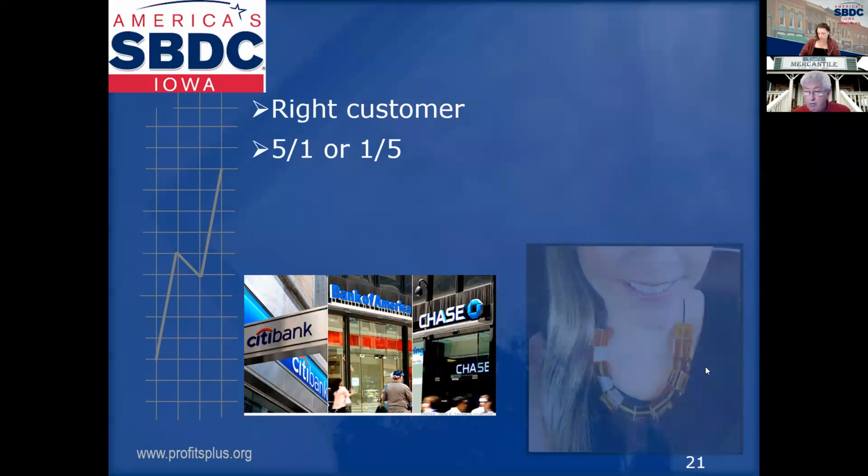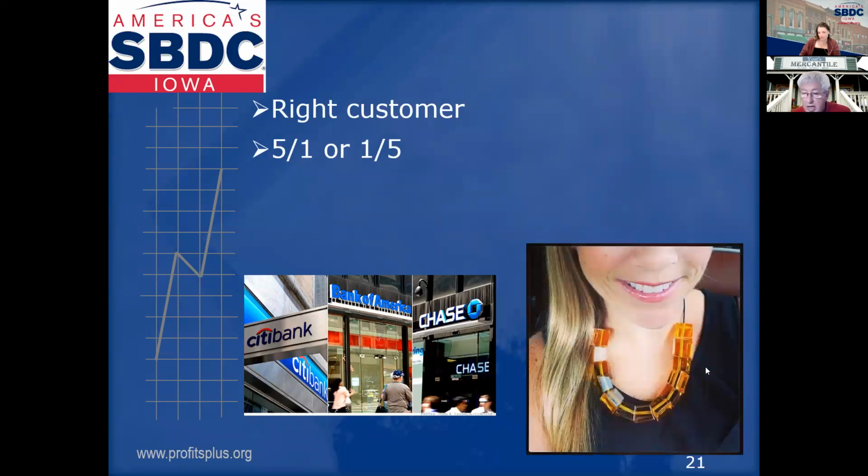An example comes from a friend of mine. This is Shelly. Shelly has a store and they sell knitting supplies. Really neat store. And one of the things she noticed was that her customer was in the age, quite frequently, 40, 50 years old. Now, this little necklace that she sells has nothing to do with knitting. It has everything to do with her customers because the uniqueness of this necklace is that you put it in the refrigerator.